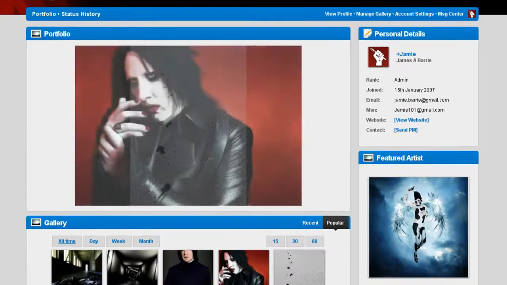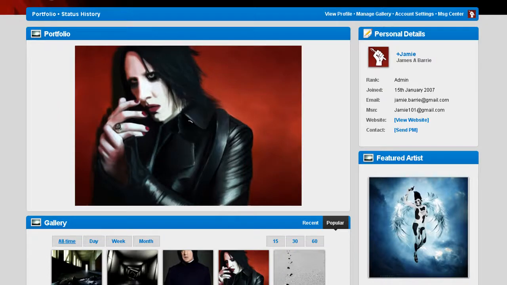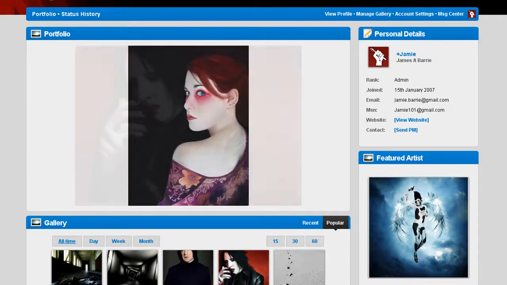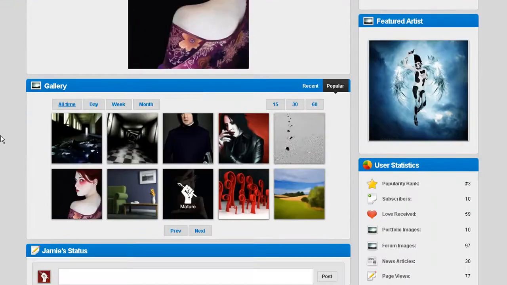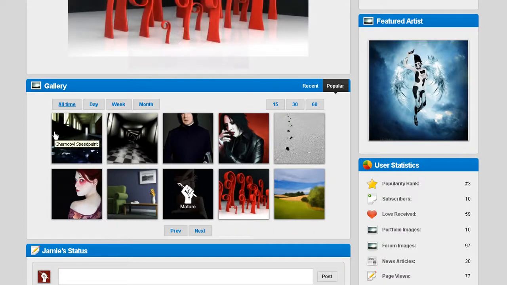We thought we needed something like this, something so people could show off their work to potential employers or to friends or family or whatever, but just, you know, the slideshow is cool and we wanted to add it to the site. So first thing you'll see is a slideshow. Second thing you'll see is your gallery. It used to be on a separate page.